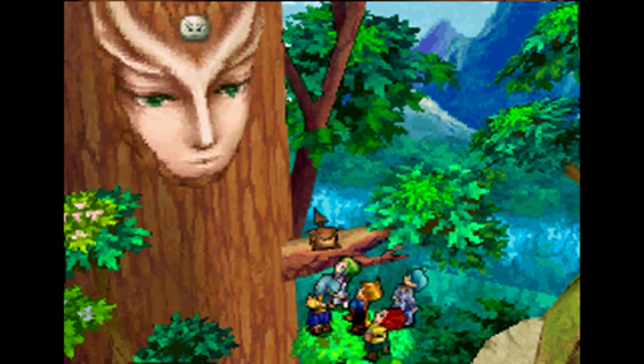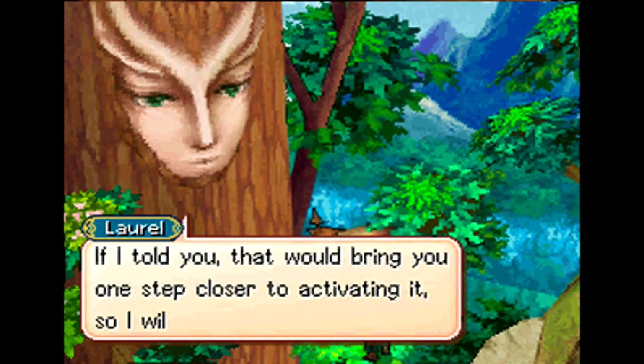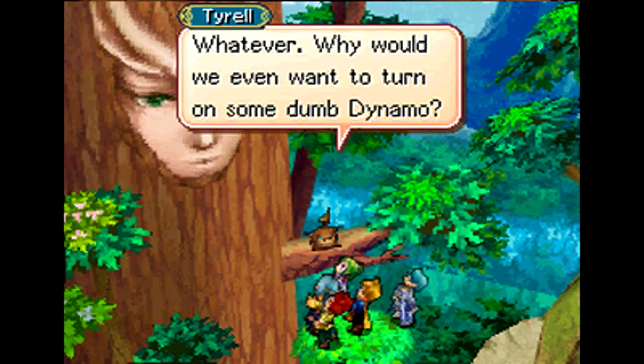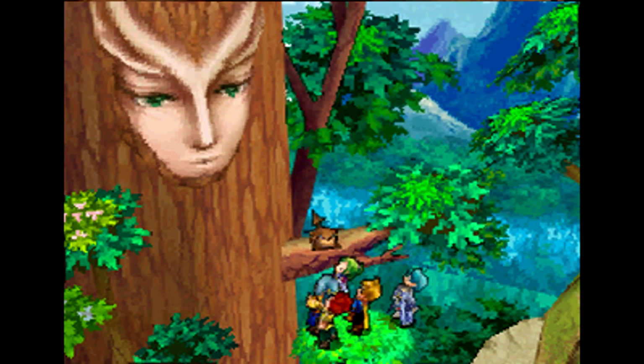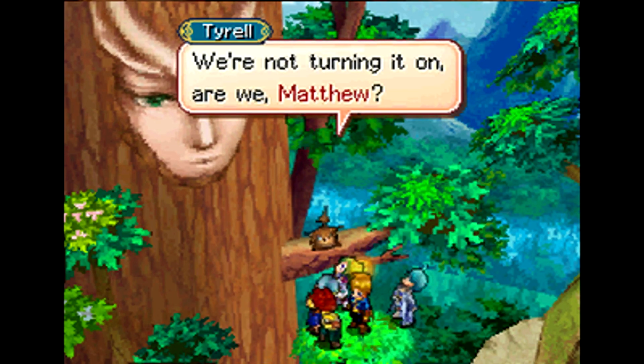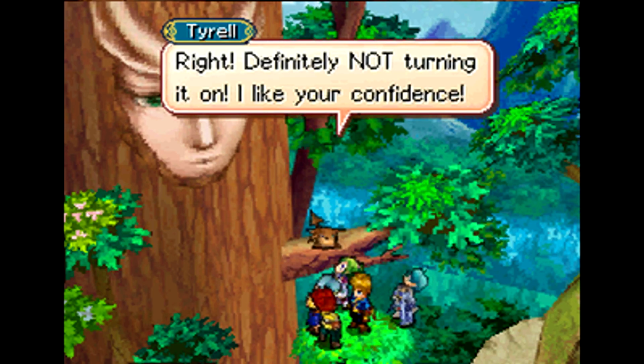How do we even do that? Why would you ask? She told you not to do it. If I told you, that would bring you one step closer to activating it, so I will not share that secret. Good job, Laurel. Honestly, just don't even ask. She just told you not to activate it. Whatever. Why would we want to even turn on some dumb dynamo? Well, we're not turning it on, are we, Matthew? Yeah, we're not going to turn it on. Right, definitely not turning it on.